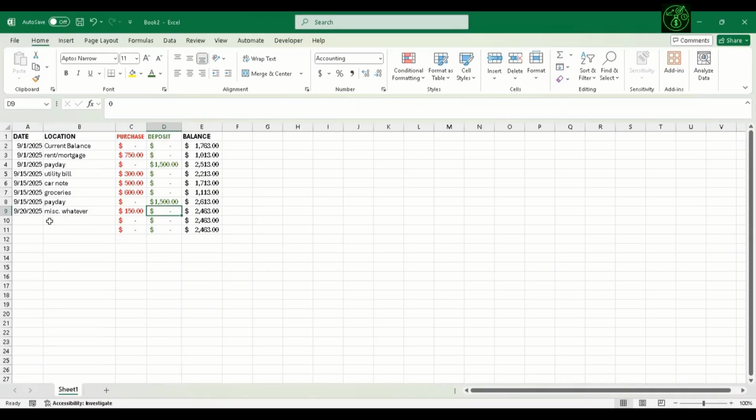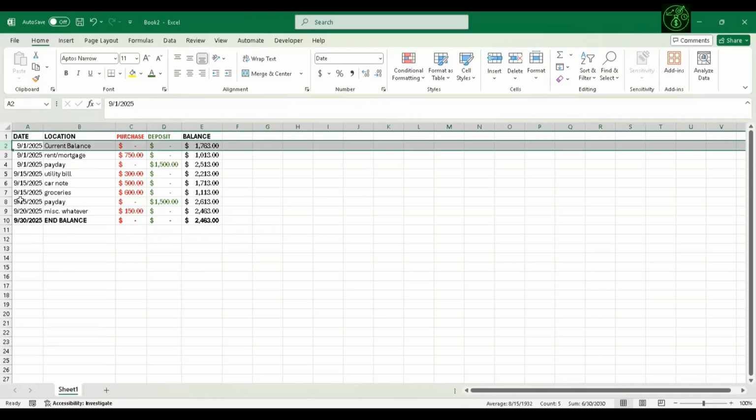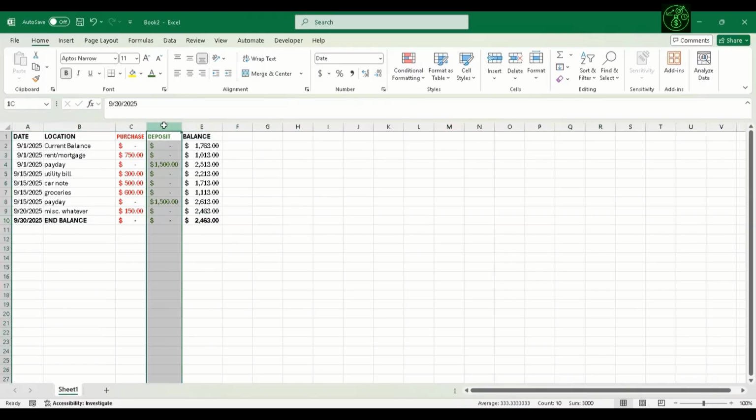And what I'm going to do next is, let's just say that that's it for the month. Real basic budget here. And I'll go in and put in balance. That's towards the end of the month, and that's what I end the month with. So this is what I start with. This is what I end with. All deposits go in this column, purchases in that column. You can swap them if you want, it doesn't matter. Just remember to adjust your formula in here whenever you do.